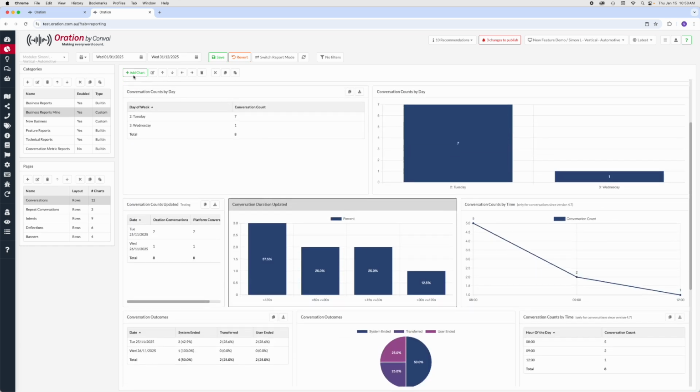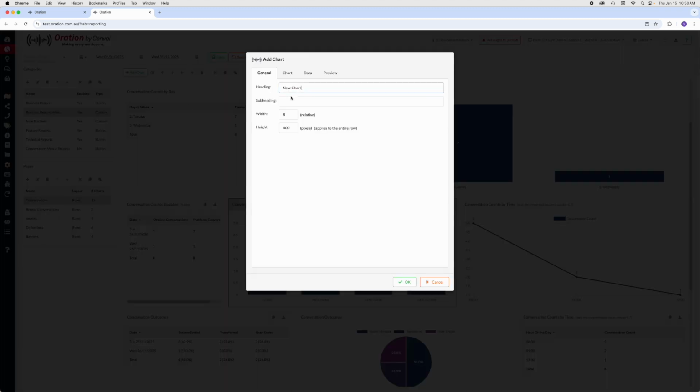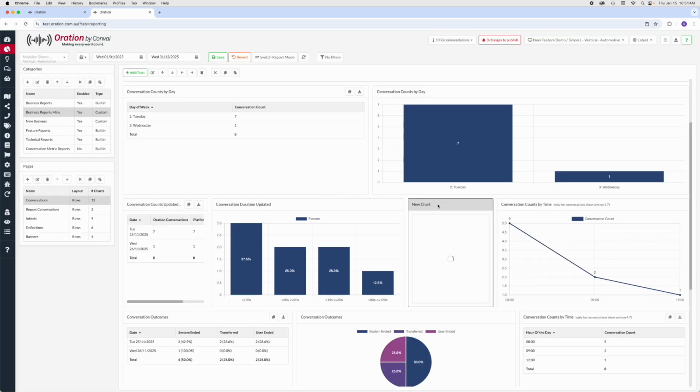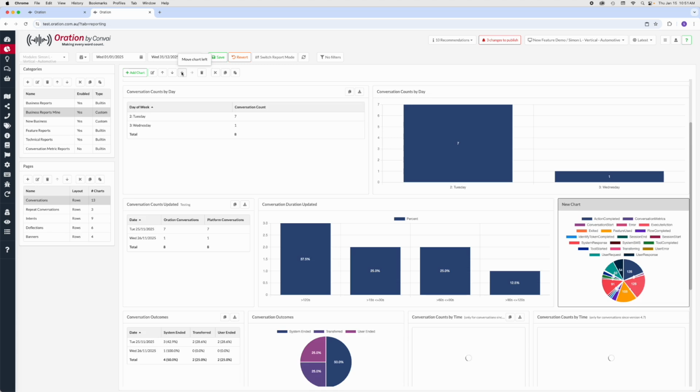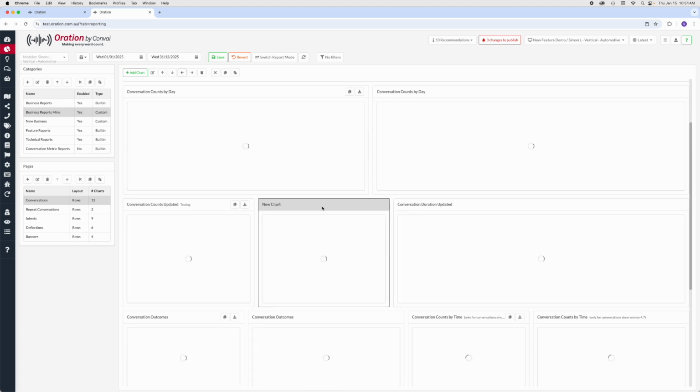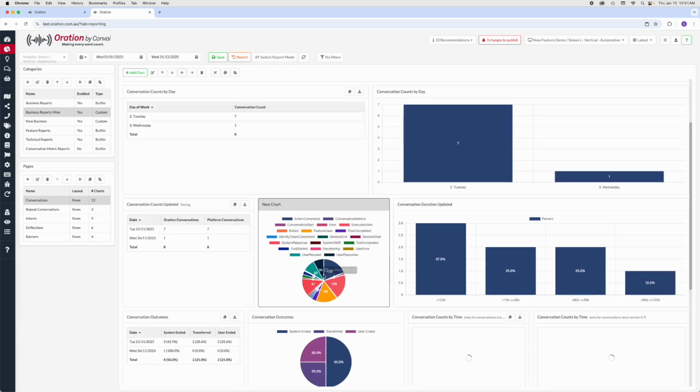You can also add a new chart. Let's call it New Chart and make it a pie chart. Move the charts around to suit, and once happy with the look of our page, save it.